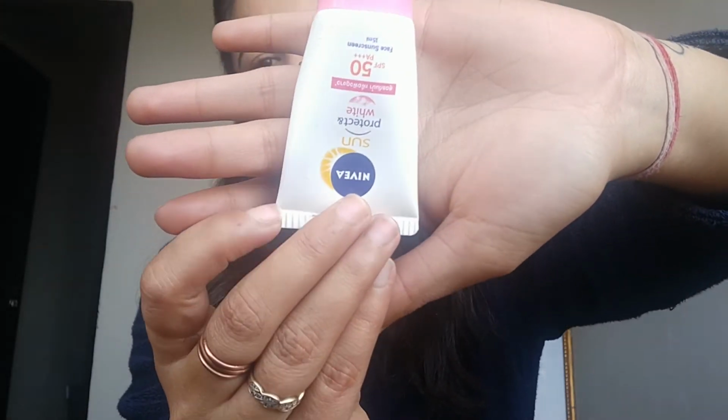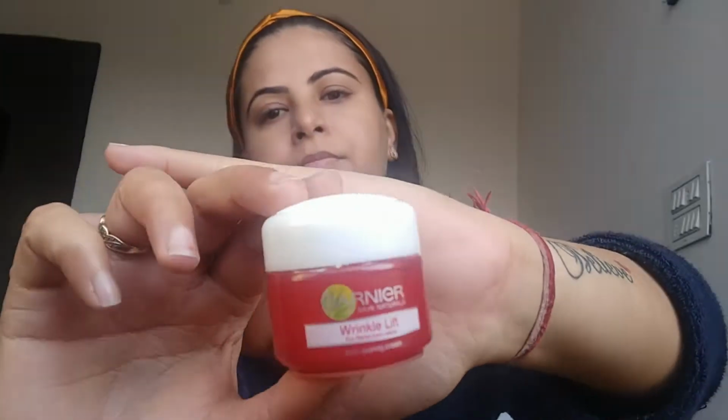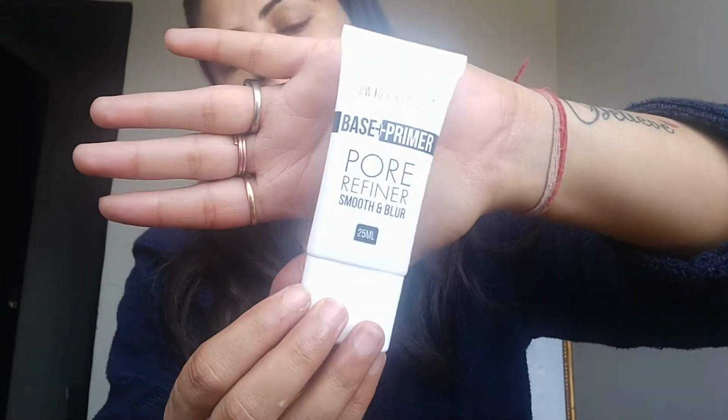First of all, I'm using Nivea Sunscreen. And then I'm using Garnier Anti wrinkle cream to moisturize my face. And then for the primer, I'm using Swiss Beauty primer and applying where I have pores. I am taking a little bit more to my chin area.